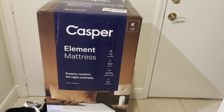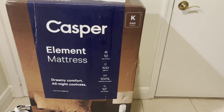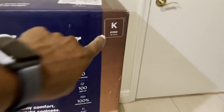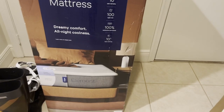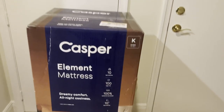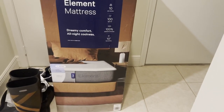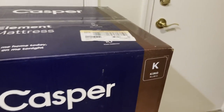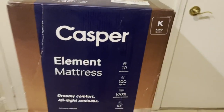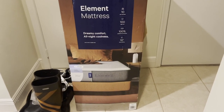Okay guys, so we have visitors coming, and I just picked up this Casper Element mattress in the king size for the guest room. It came in this big box. It was able to fit in the back of the SUV, I have a loaner right now. It's pretty heavy. I think he said it's like 70 pounds. So I'm going to put this on the guest bed, and I'll show you guys the guest bed.